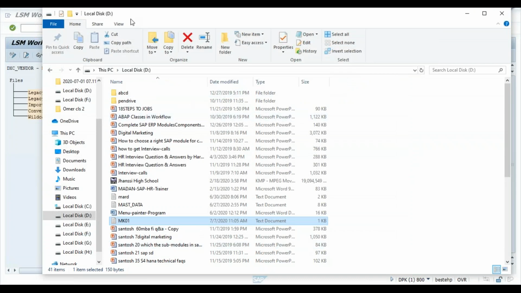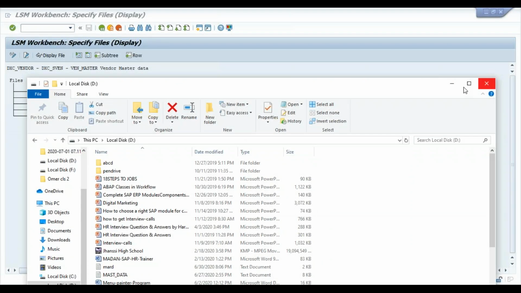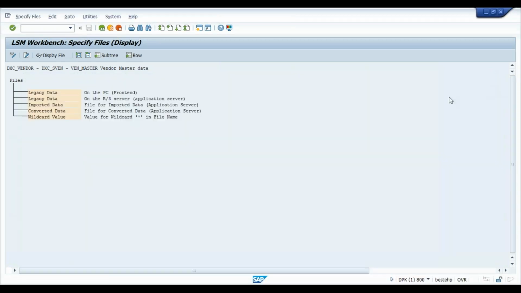So we've gone with that. We've selected that and let's select that file now.